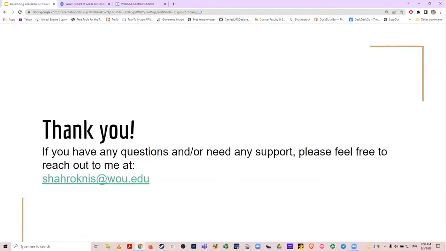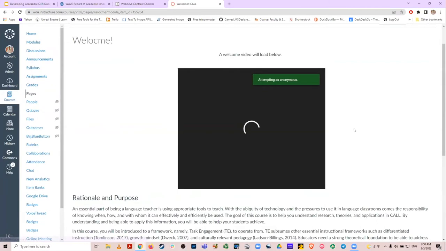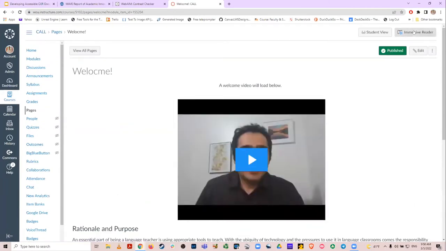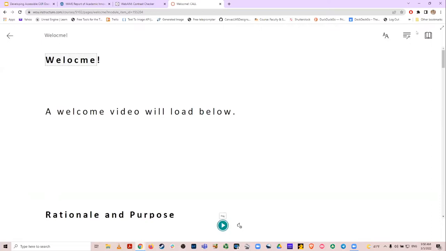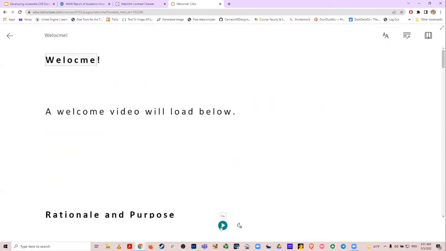All right, so I have a page up now. I'm going to be sharing my screen really quickly. That's a great tool for teaching and learning as well. So this is Canvas, as you can see. When Immersive Reader is installed, you have a button on the top right of the page, so you can click it, and it will just create a text-based version of your document. And so here's the text, and here's the play icon, which you can use.